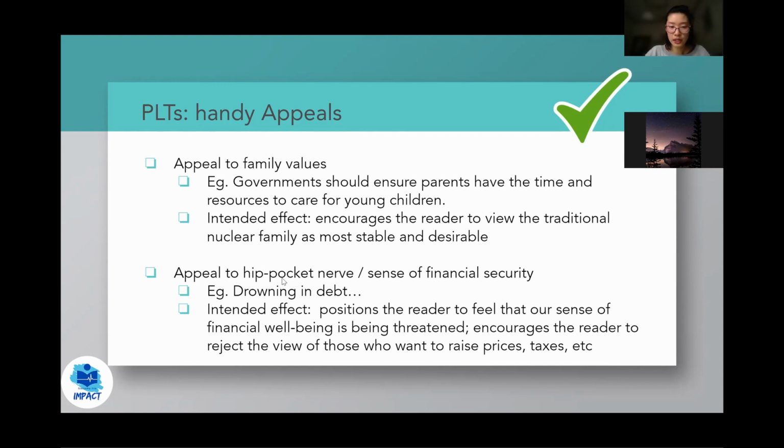Further appeals to the hip pocket nerve, or a sense of financial security. For example, the sense of drowning in debt. The intended effect of this is to position the reader to feel that our own sense of financial well-being is being threatened, and it encourages the reader to reject the view of those who want to raise prices and taxes.